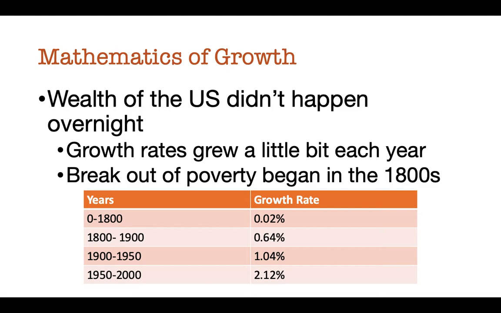So one thing I'd like you to note is that the United States exponential growth from the 1800s to today did not happen quickly. It happened at a very slow rate. So that idea that small changes over time become big changes is absolutely true over a long period of time. So here I have growth rates for the United States anywhere between 0 and 2%. And that little change from almost 0% to 0.5% to a full 2%, and 2% per year is considered pretty good economic growth. That's what really causes the explosion of wealth that we see over time. So small annual changes definitely snowball.